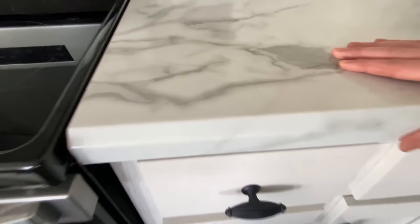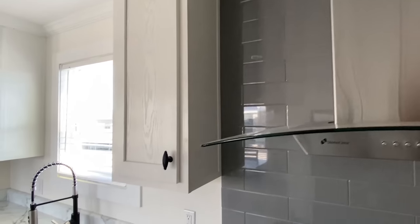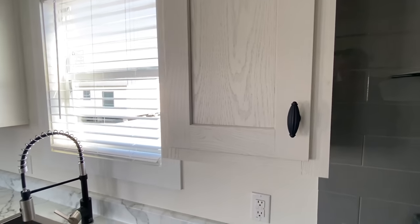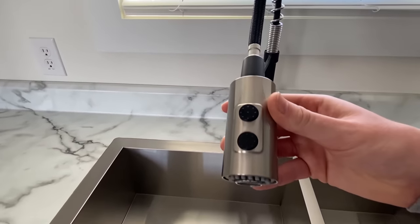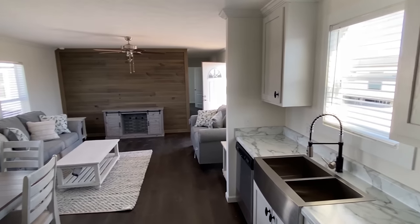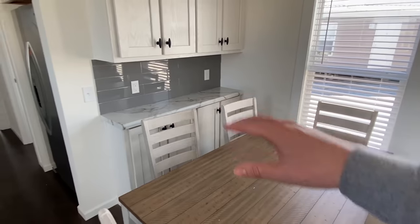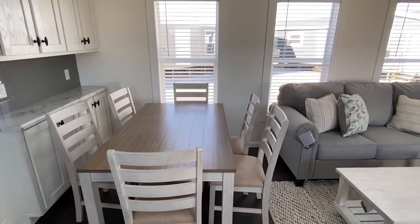We've got our new countertops right here that Winston offers. It's got the rolled edges. I've seen a lot of those when I went to their plant to do all those new models. Got the cabinets all the way to the ceiling with this nice trim around them as well. We've obviously got soft closed cabinets. Oh, just kidding, there's not any water on. I wouldn't do that. We've got the dishwasher down there, and then we have our fridge over here. Plus, we have some more cabinets right there with some more of that backsplash. Several outlets that you see right there. But great spot here. You've got plenty of room for supper.